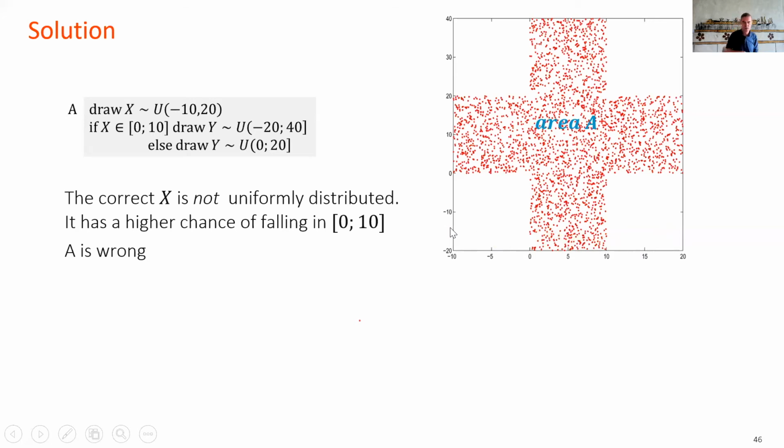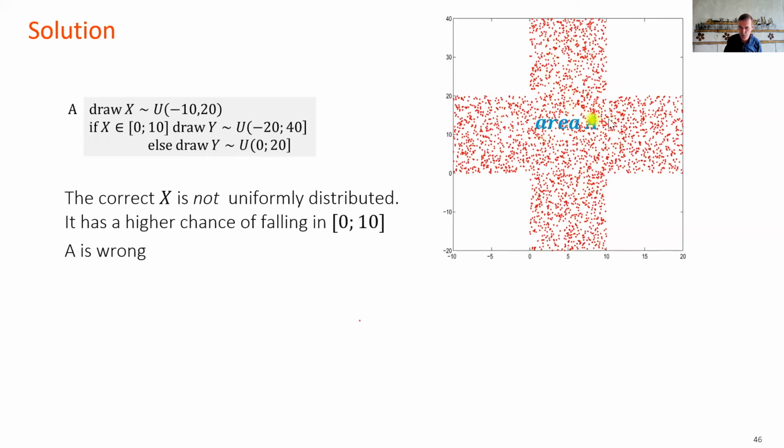Perhaps you remember from your probability course the concept of a marginal distribution. The marginal distribution is a distribution of X when we draw XY. So if I take one of those red points at random among the points that are here on the map, this is one way of thinking of a distribution, which is a bit contorted, but is very helpful. I first generate 10,000 points of this distribution. I put them on the map, and then I randomly pick one of the 10,000. That gives me an approximation of my distribution. It's a very powerful technique. It's called Monte Carlo sampling, or we'll talk also about the bootstrap. So we can reason in this way.